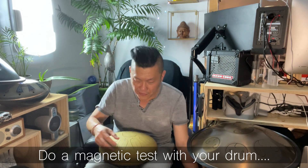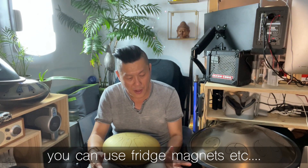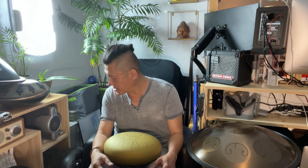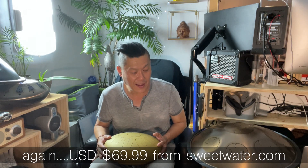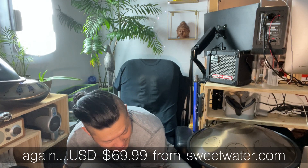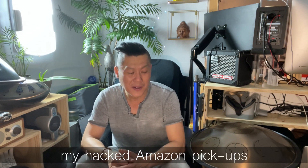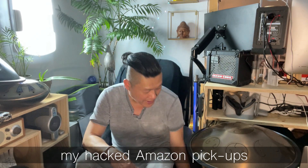So it works on the RAF, the Quaint Art, the Bubba tank drum, the Happy drum, and the One-tone Eclipse. It's $69 and it's really, really good. I think this is definitely going to replace my hacked $10 Amazon piezo pickup. It's actually perfect — I might get another one.